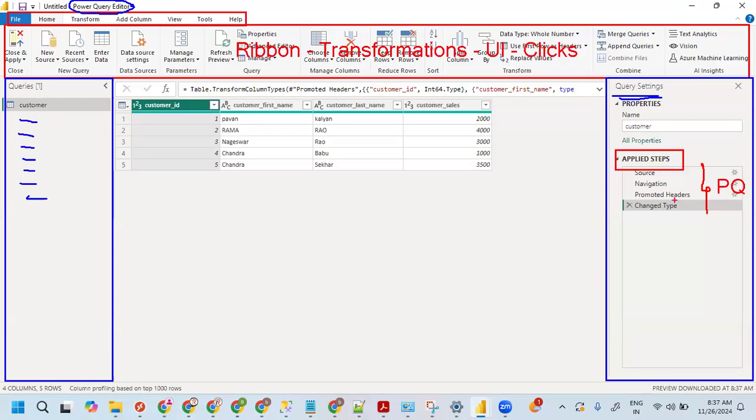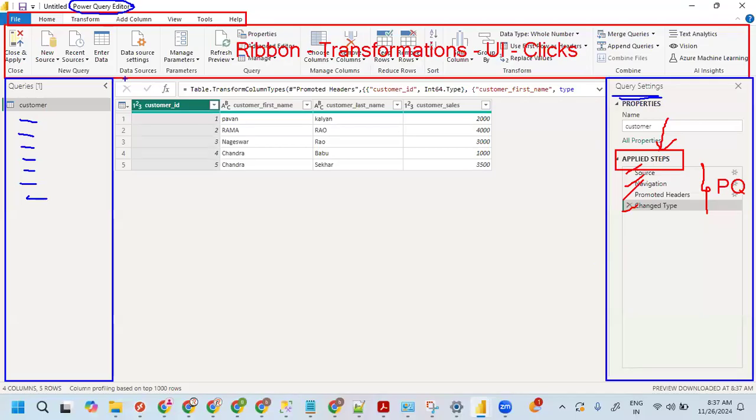Power Query has the capability to generate the steps based on the situation. So here I have one bucket, and this bucket has various steps. We can call them step 1, step 2, step 3, and step 4. Just keep that in mind.